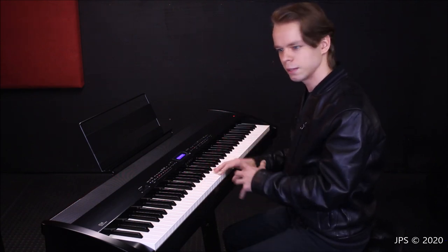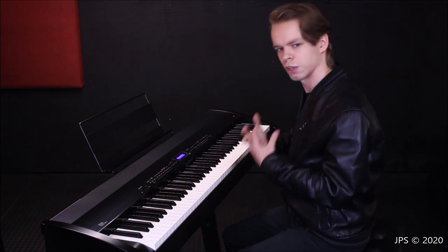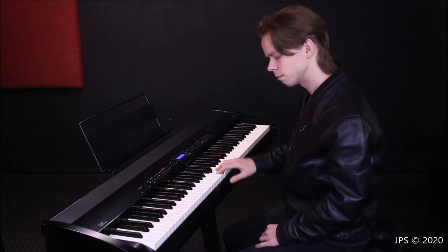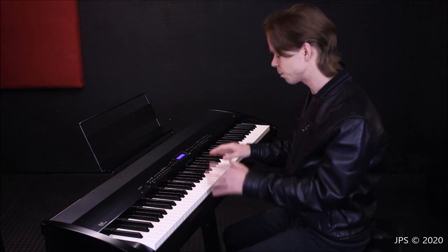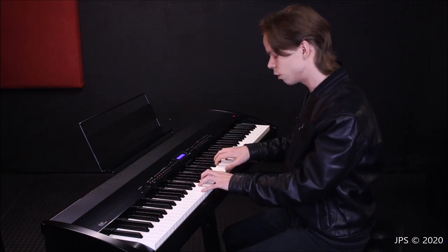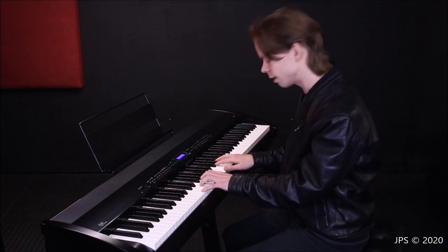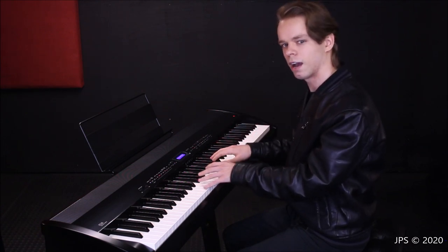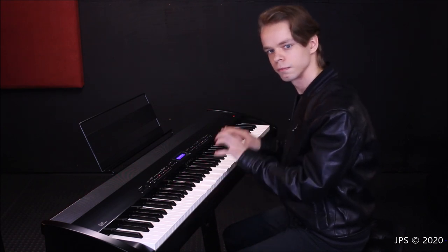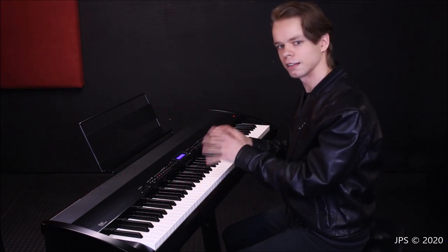When you push the key down, it makes a dull, muffled thump, which actually has a nice hearty sound to it. And that in itself is fine. That's pretty standard, and that's actually pretty quiet for a digital piano action. What annoys me to a small degree is the noise that they make when they come back up. Listen to this. Hear that? They bounce and they make that noise.